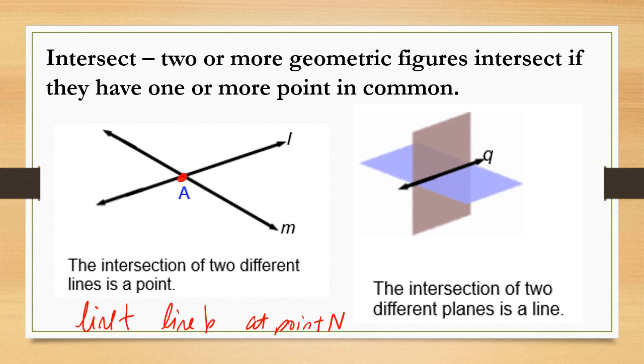Okay, so now two planes intersect in a line, so that would be like where the floor meets the wall. And when we look on your picture, you have plane A and plane B, and you have an X here and a Y here. They intersect at line XY, and we could call that line XY, or we could call that line YX.